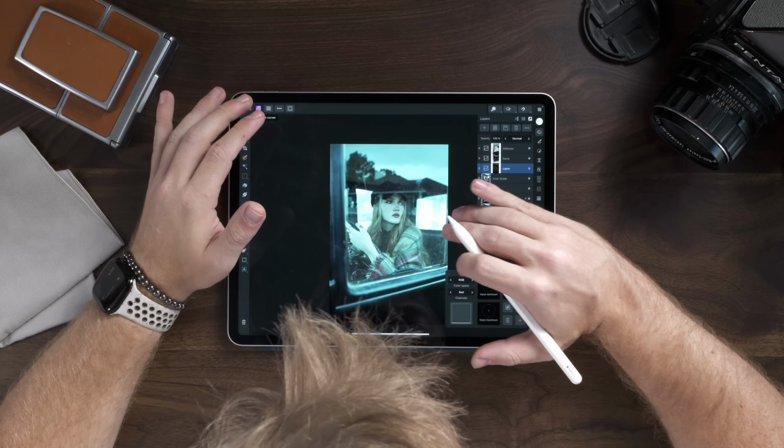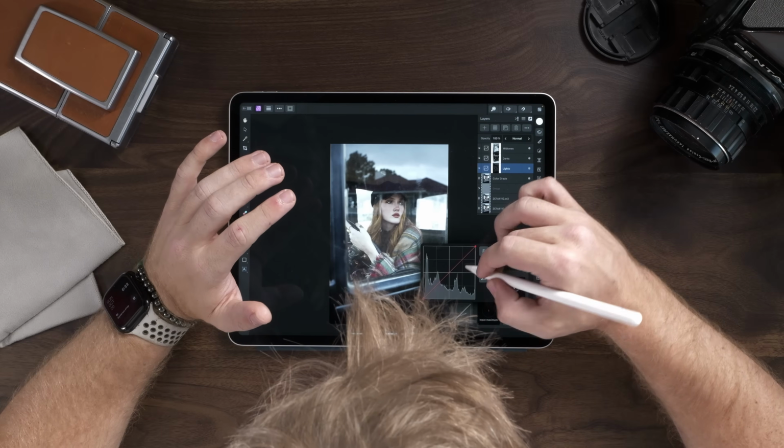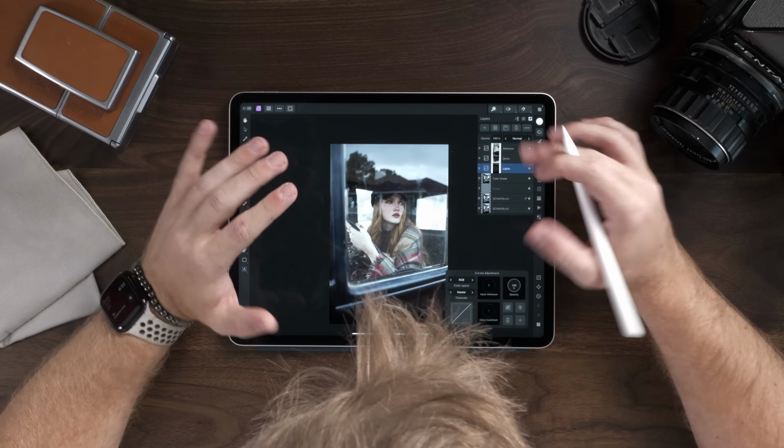What's nice about this, instead of using just the typical color balance or anything like that, is that you have a little bit more control because you are using a curves layer. So let's go ahead and undo and get it back to where we were at. And like I said, why it's nice is because you can gradually increase things and bring things down. What we're gonna do first is attack the tones versus color at this point. We're gonna mess with the light, maybe give things a little bit of a pop, crunch the darks a little bit more, give it a little bit more contrast. Really depends on what you wanna do.